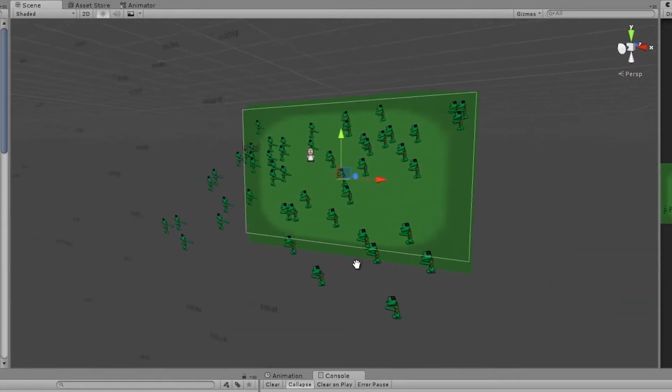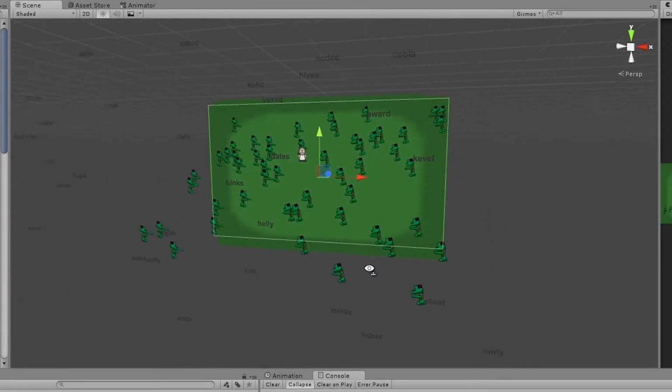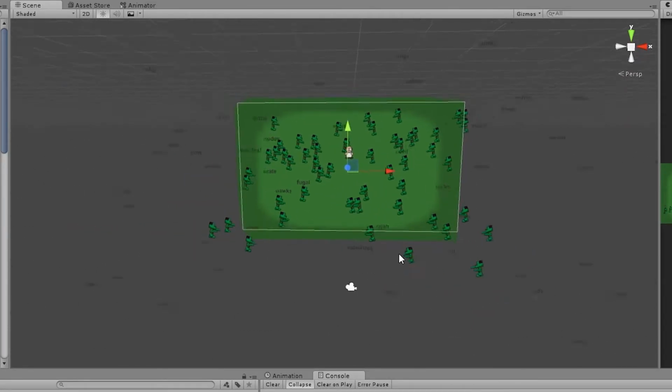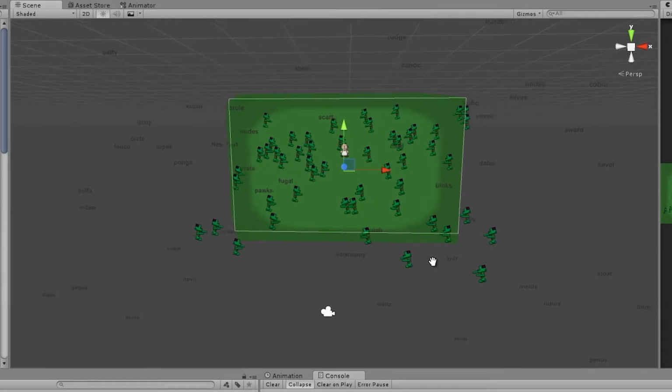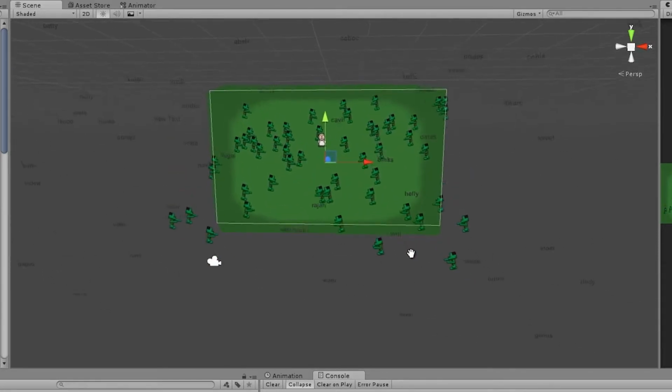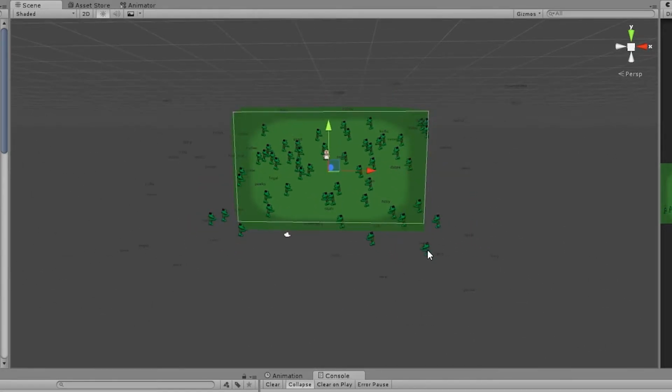The words that are generated above the zombies are actually generated onto the canvas, which itself is at a lower Z value than that of any of the zombies, making it appear above everything else.